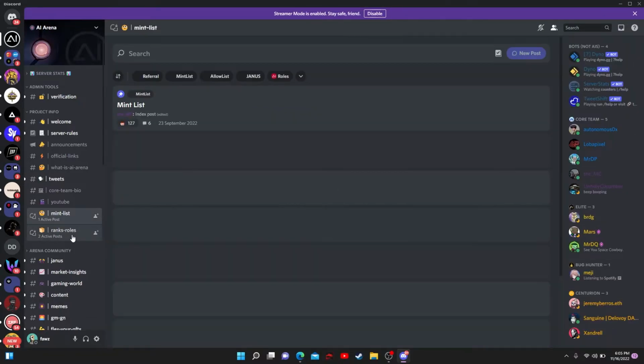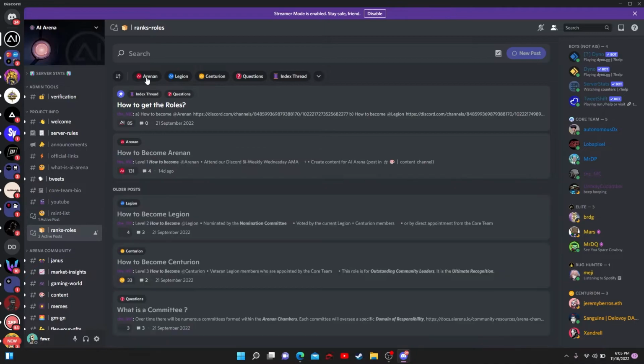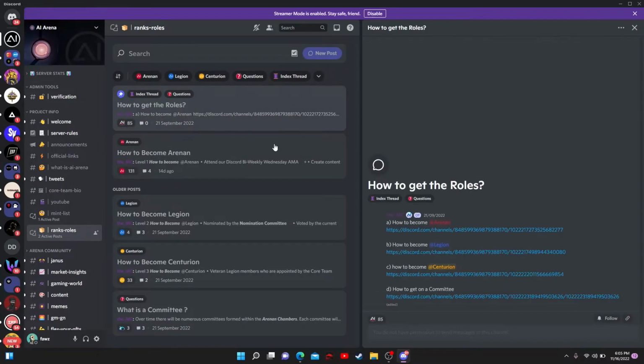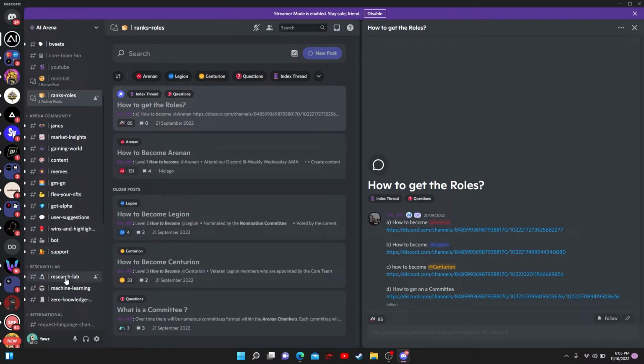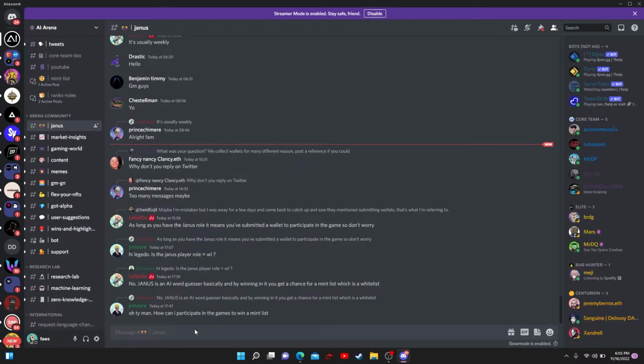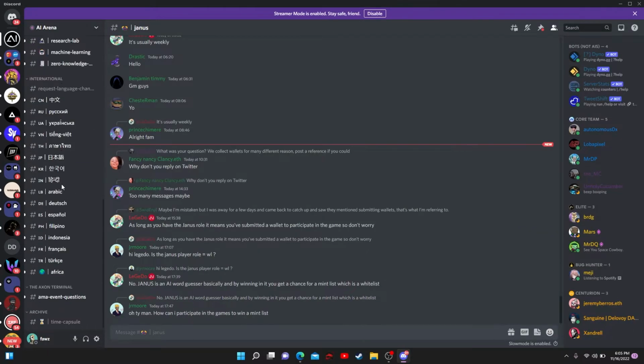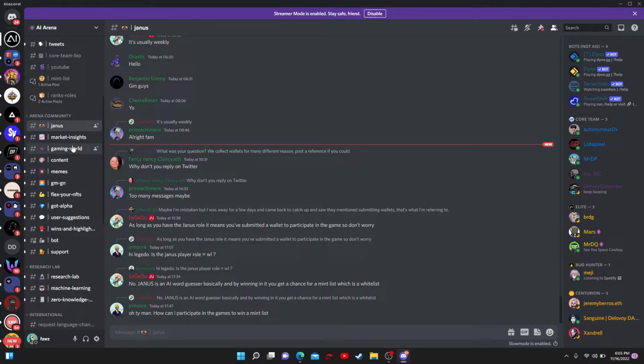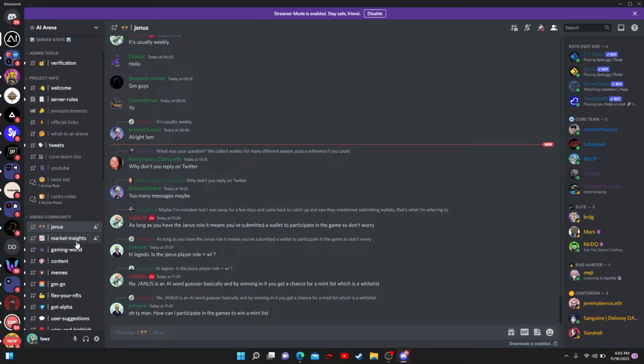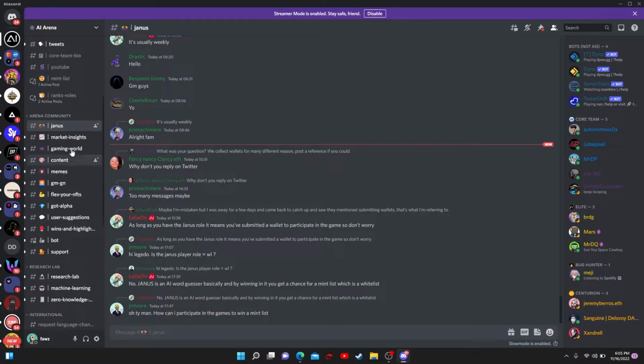You can see there, let me go here first, the rank roles. These are the roles and these are how you can get them. So you want to make sure you look for how to get their whitelist in their server. If you don't find that, you can just go into the general chat. I think, is this general chat? I'm not sure. Where is it? Just go into one of the chats, guys.